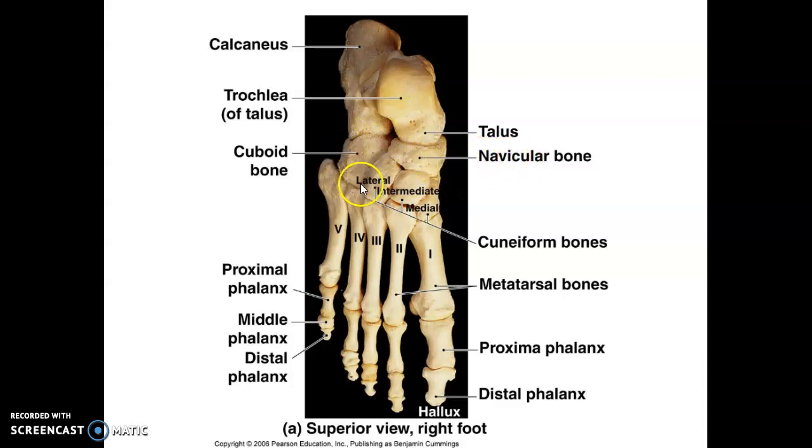Okay. On the very lateral side, I've got this real big cube-shaped bone, and it's a cuboid bone. Then I've got my cuneiform bones, again understanding the large toe is most medial, going from medial, intermediate, which basically means middle, and then lateral. I've got my three cuneiform bones that are medial, intermediate, and lateral, understanding that the most lateral to them is this large cube-shaped bone called a cuboid bone.